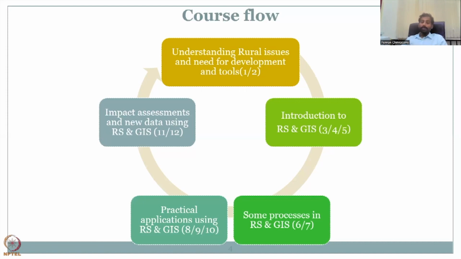Weeks 3, 4, 5 will be a very basic introduction to remote sensing and GIS. We have divided it into 3 course lectures. So over these 3 weeks, you will be introduced to what is remote sensing, how is it different, where can you get remote sensing data, and what is the difference between open source, proprietary data, and data on demand.